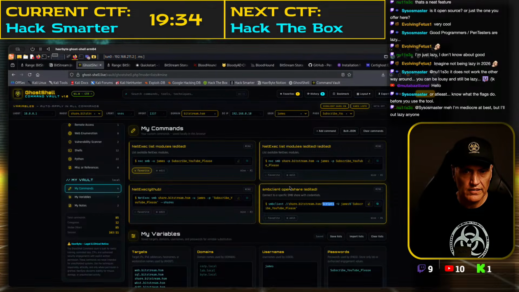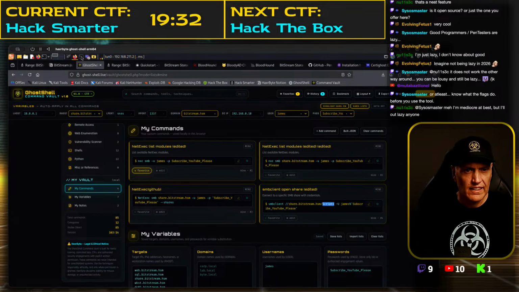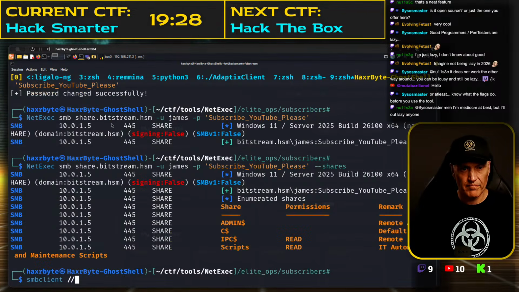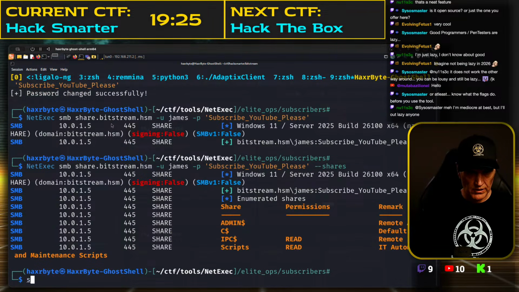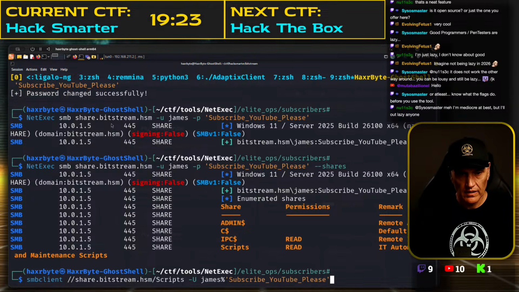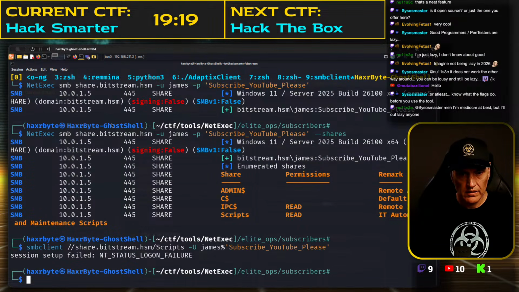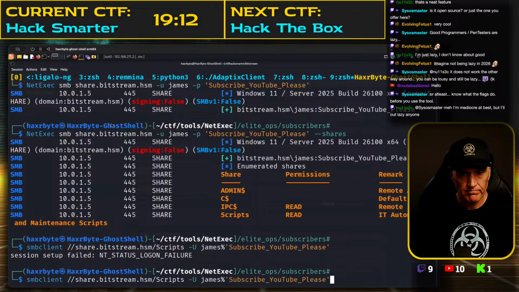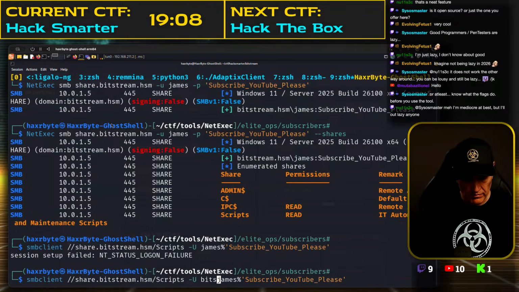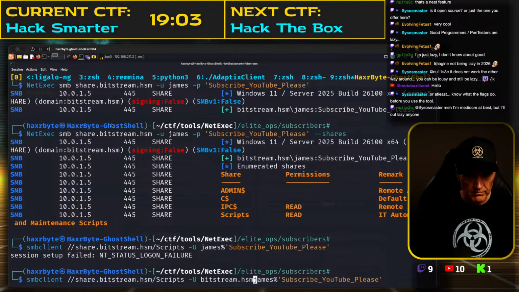See it there? So it was edited. Anyway, I don't want to carry on about this too much. So SMB client. It will probably put the domain BITSTREAM HSM.